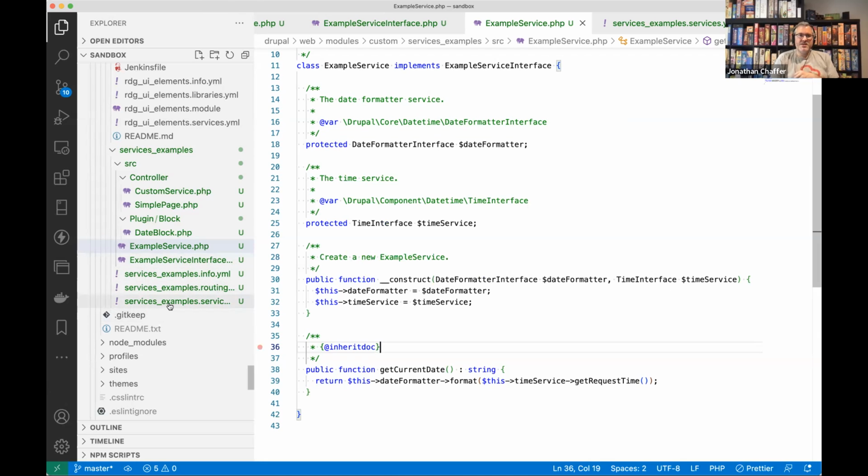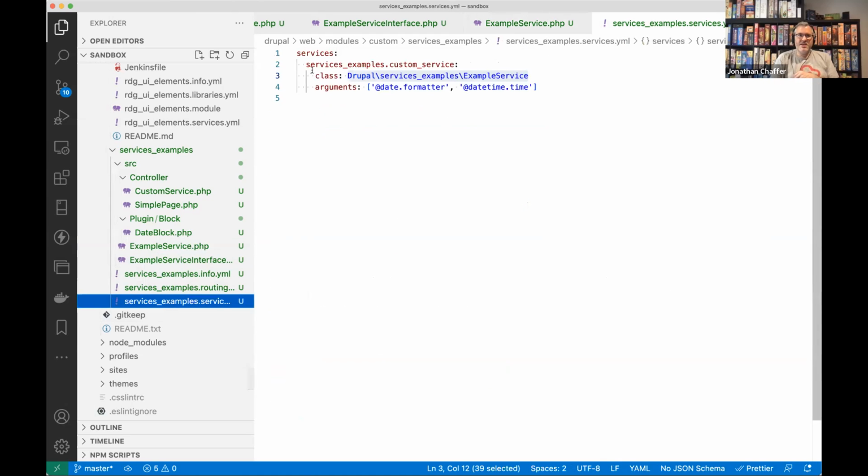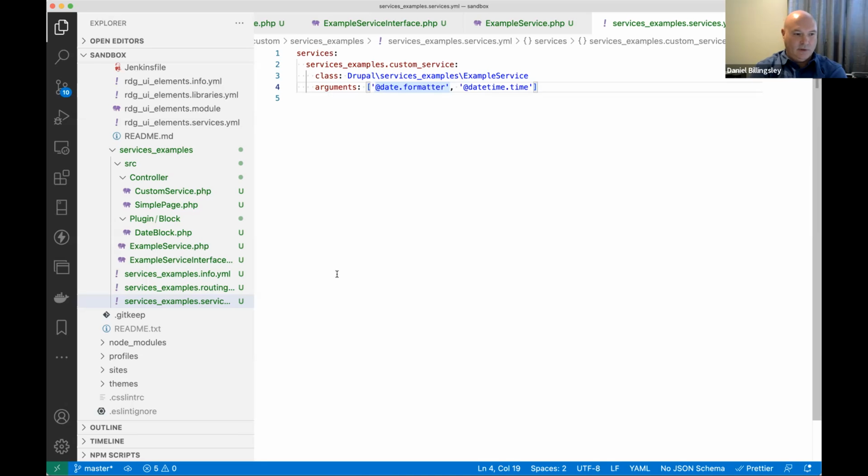You go back to your services YAML file and look at the arguments, and in the same order as our constructor, it says which services we want, with an @ sign in the front of them, which is the terminology. We might go into a little more detail about what that does, but basically that's what you're normally going to see to let Drupal know, I want a service by the following ID. As opposed to a literal string, for example. Yes, because arguments can be other things that would come into the constructor, right?